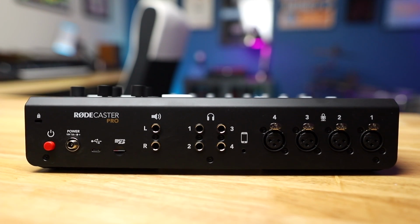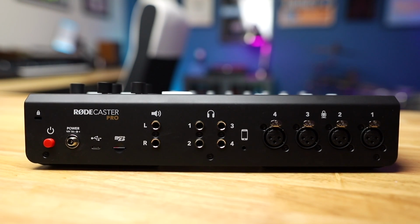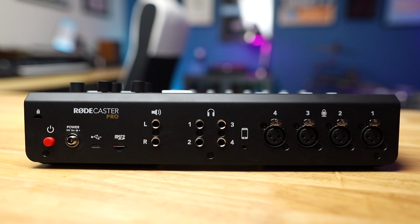And then in addition to these 4 XLR channels, it also has a USB channel. It also has a channel to connect a phone, and there's even a Bluetooth channel, so you can connect a phone, computer, or tablet via Bluetooth and play music that way, or play sound effects. You can do phone calls really easily. So if you're looking for a way to bring phone calls into a podcast, this does it right away.